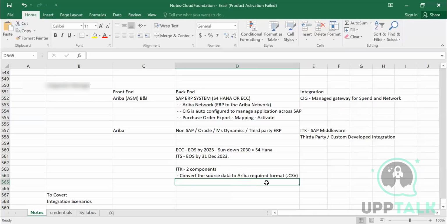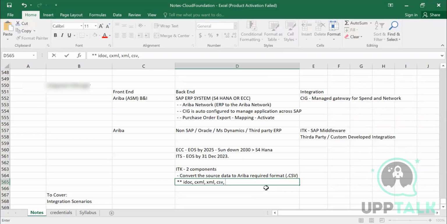So your source data can be in any format. It could be, just giving random examples, IDOC for SAP, or CXML, XML, CSV.